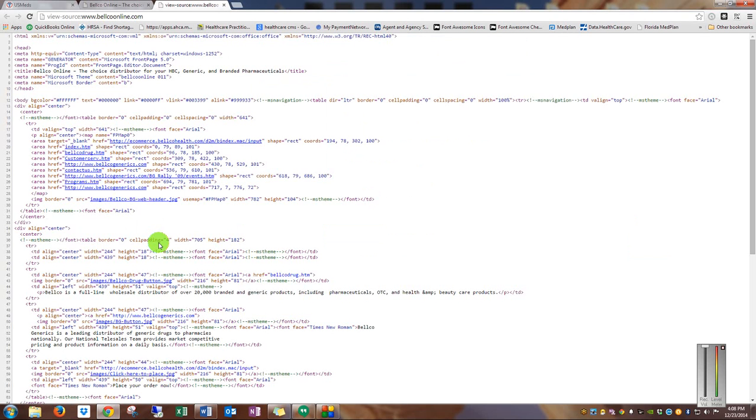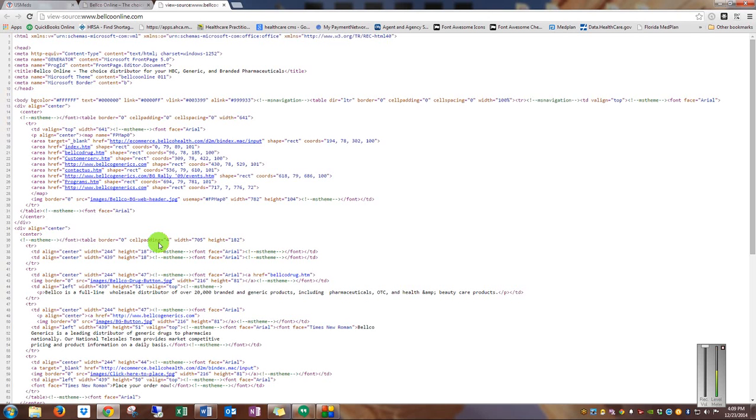Now, for most persons this would look like electronic gibberish that they really don't understand, but this HTML translates into the information that we read. So when you have it displayed, you press and hold down the Control key, which is the CTRL key, usually on the lower left part of your keyboard.